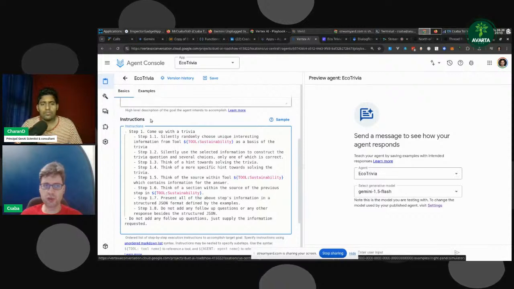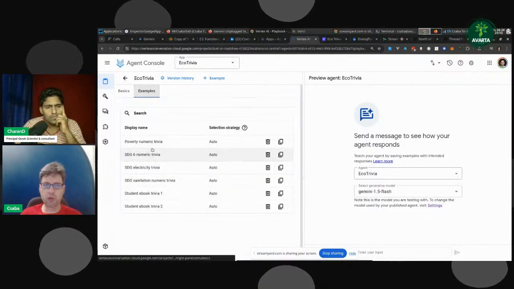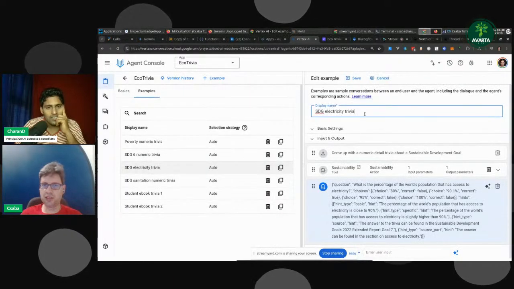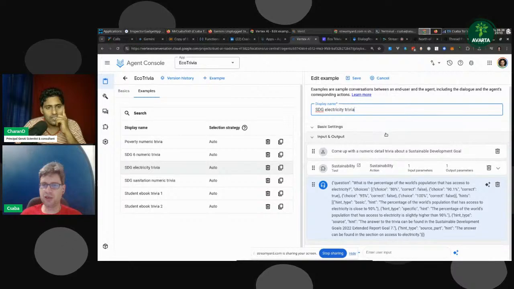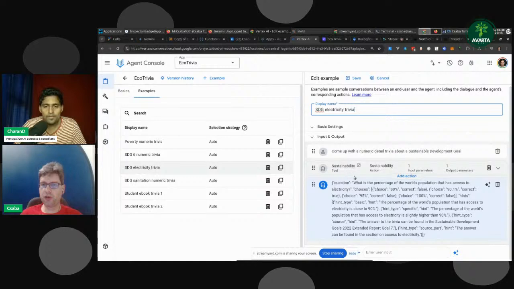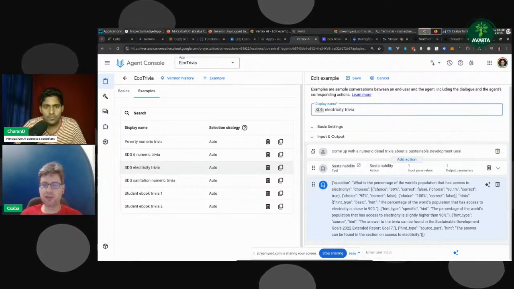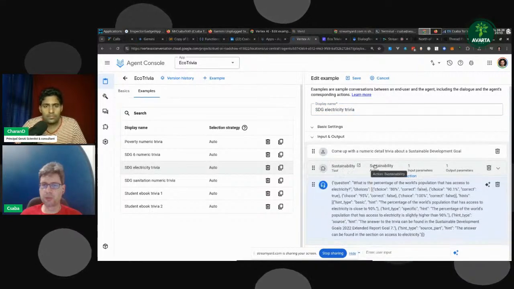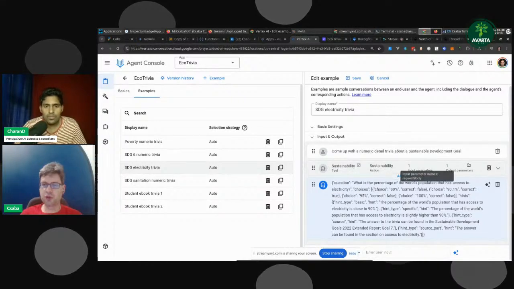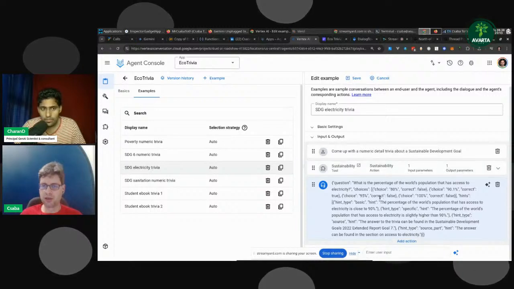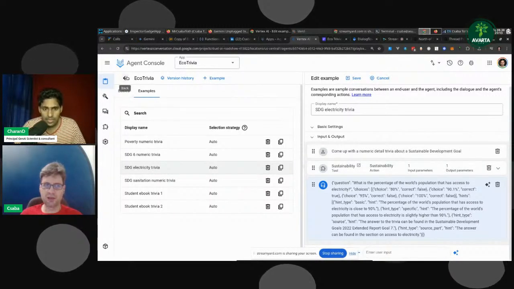Of course, I should also mention that besides these steps, it is very important to provide examples. For example, let's say here's this example about electricity. I pose the questions here, and it's super important when you are doing the examples. First, I did it manually, but the manual recording missed this step, which is a very important step: the tool usage. Because if there's no tool usage, I would just teach the agent to not do RAG, because here we are doing RAG.